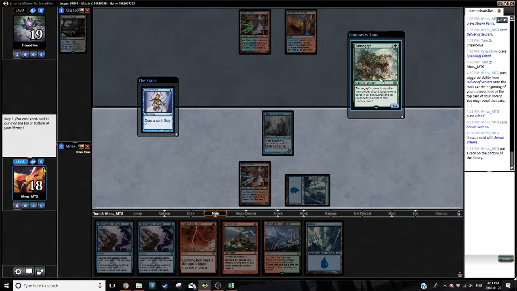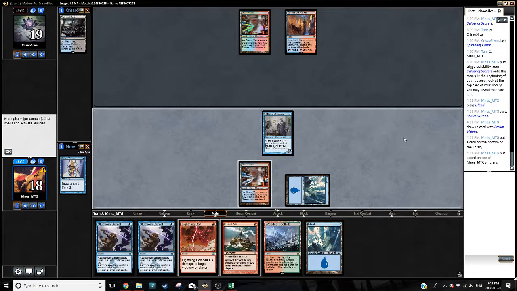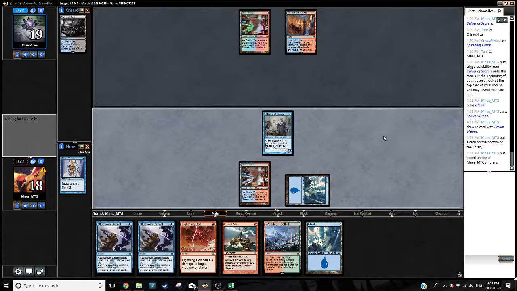Putting Goyf on top is going to slow our clock down a bit, but it's also going to make our clock a little more resilient and kind of speed it up in a way. So I'm pretty okay with that, I think.